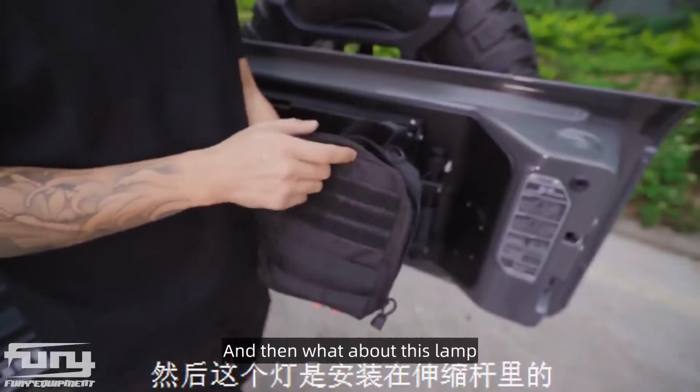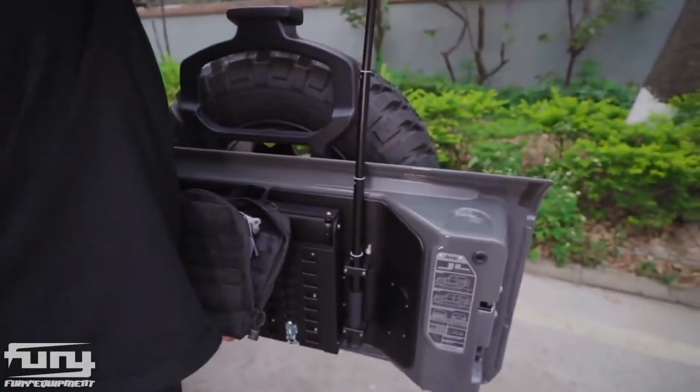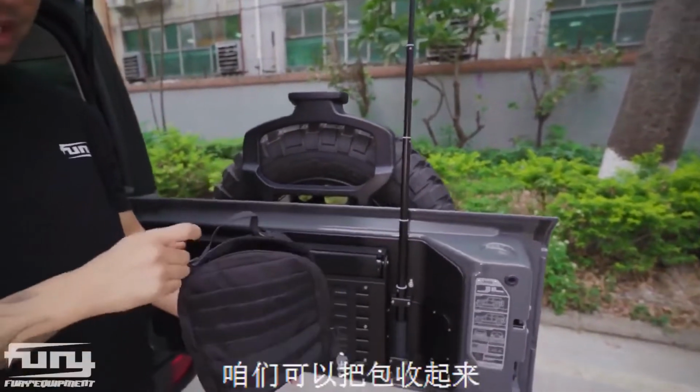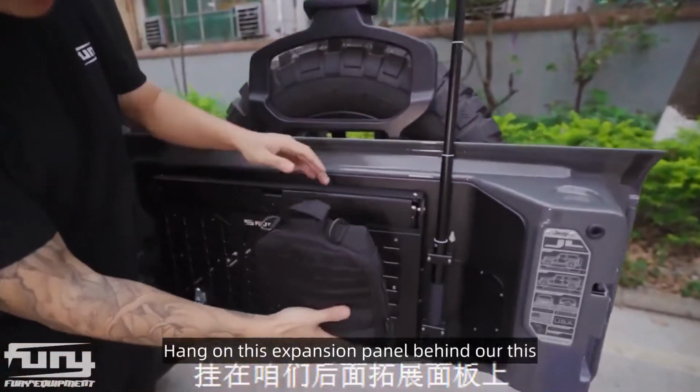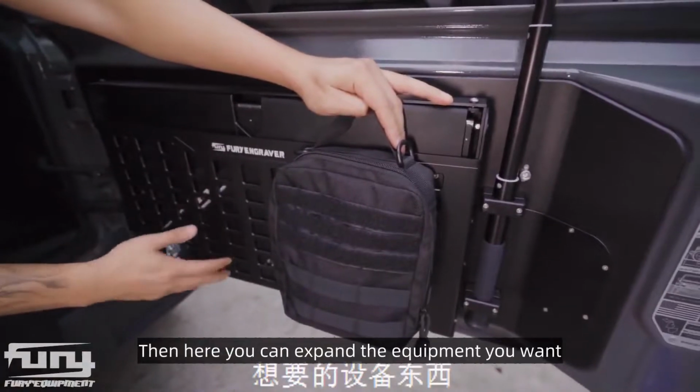And then what about this lamp? It's installed in this telescopic pole. When not in use, we can put this bag away, hang it on this expansion panel behind. Then here you can expand the equipment you want.